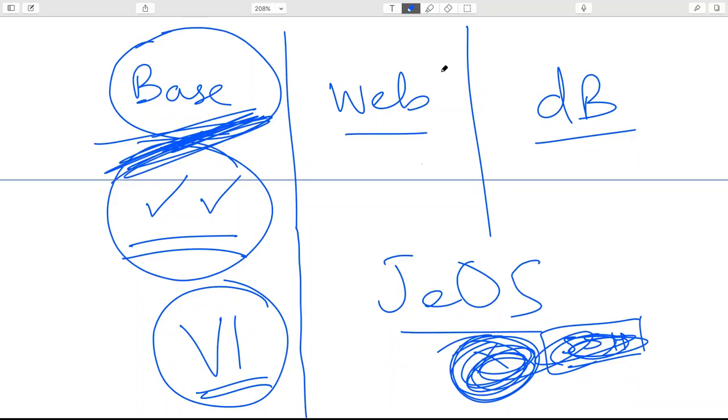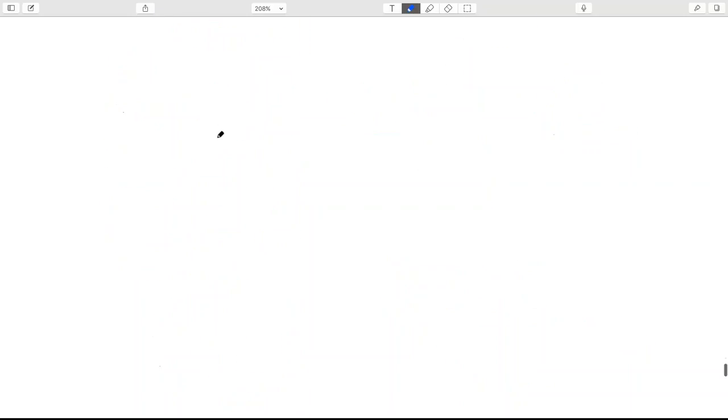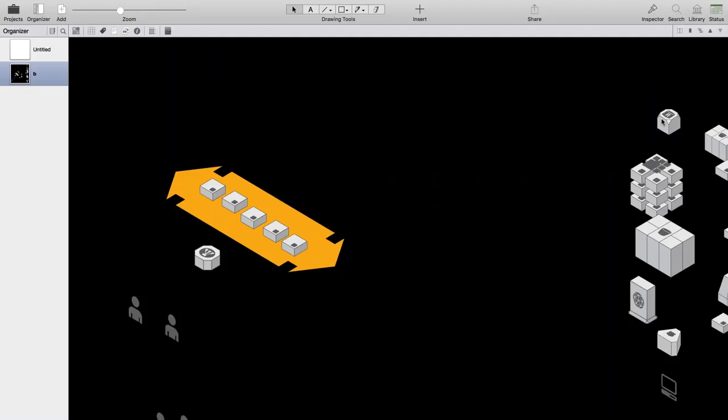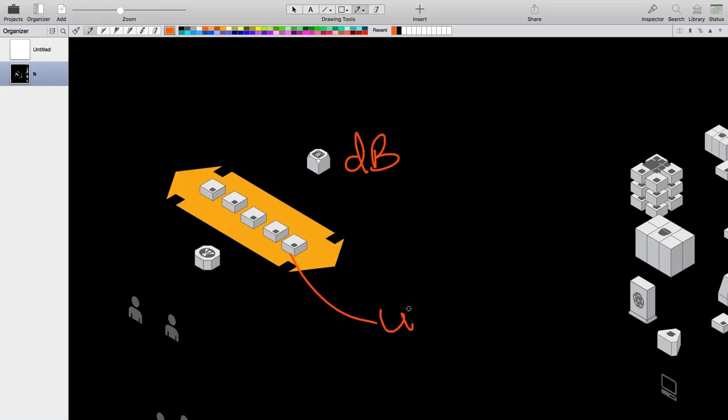Next one, we'll define 2 different layers. So the layers that I'm talking about are something like this. You want to define a database role for the database boxes. Like this is your DB box, and these are your web server boxes.